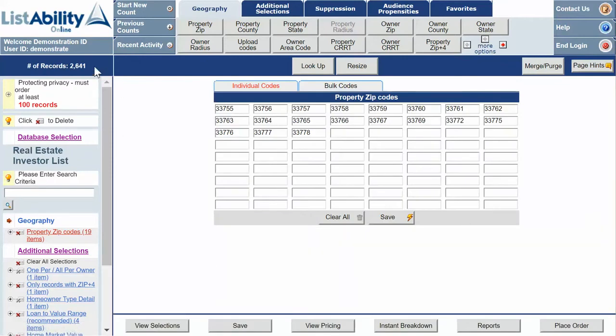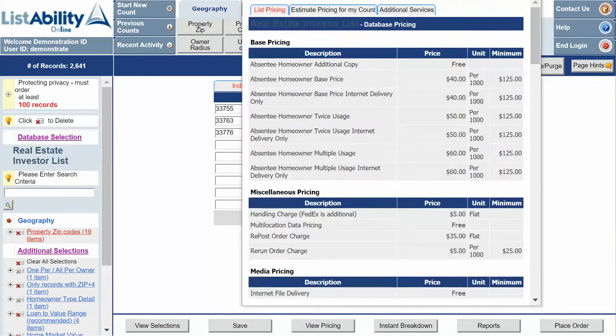Now we're up to 2641, which is a good number. At this point, you're probably interested in knowing how much is this going to cost. So I'm going to click on View Pricing, which brings up a pop-up.